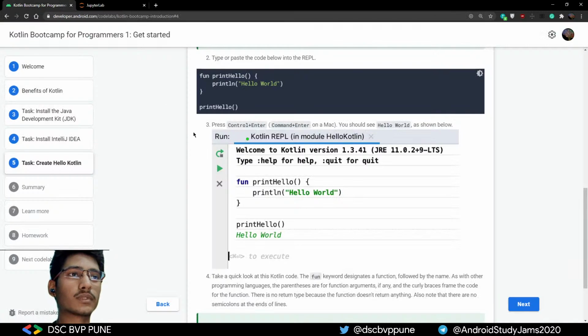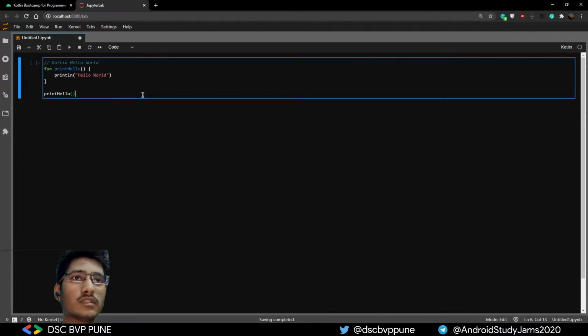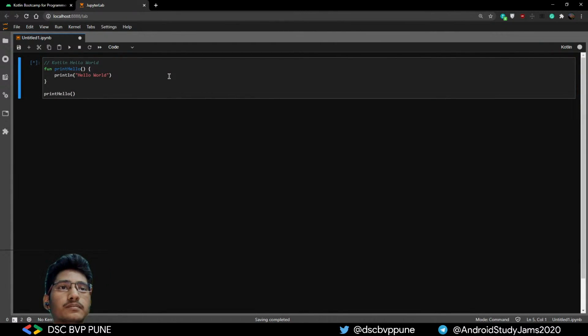So if we run this function here, it will print out the hello world for us. It will compile the program, it will run the program automatically. You don't have to do anything about it. See, the hello world is printed here.